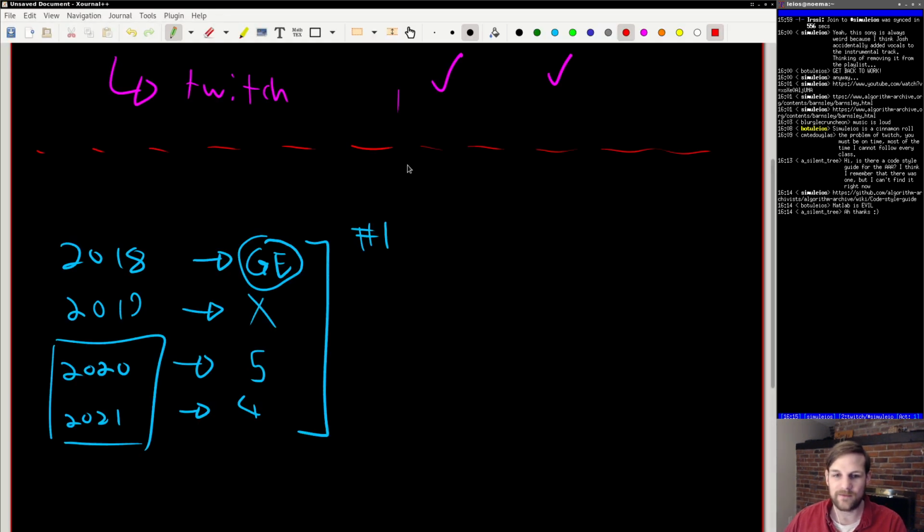But this is kind of stuff that's been going through my head recently. I do think that the algorithm archive content that I put out is really good. I really enjoy the process of making algorithm archive content, and I really like the end goal, what it looks like at the end. I can see a clear picture of where I want it to be at the end of this year and where I want it to be in the future. I don't have that same vision for YouTube. It's just something I use as advertising for the other content.